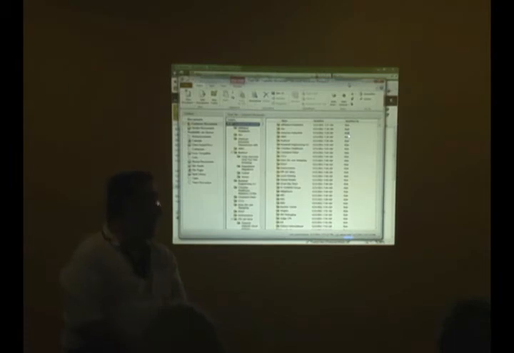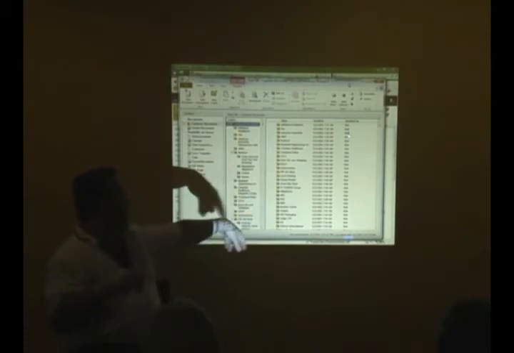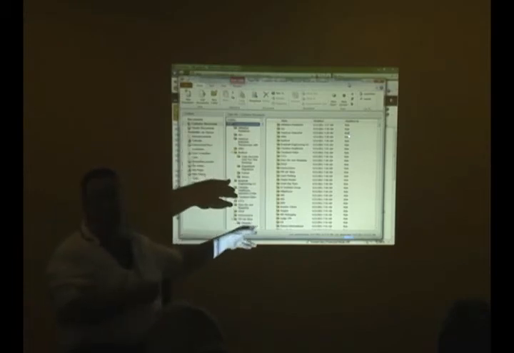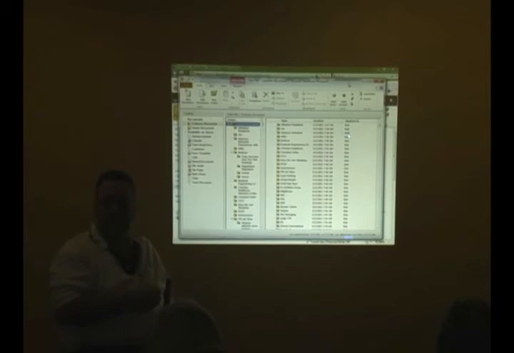These are all the files. You see the 15th, that's when I migrated all the files over there. This has all the files that we have on our SharePoint site. But it's located on my local laptop, and again, it'll synchronize back and forth automatically. This is a component of Office 2010. So there's some cool stuff here.